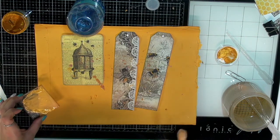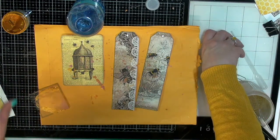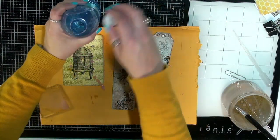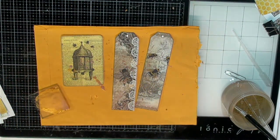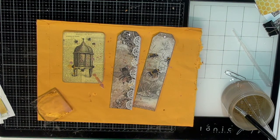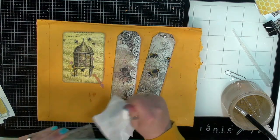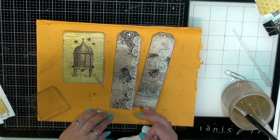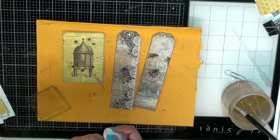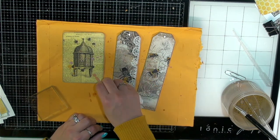Okay, well, we'll let this dry and see what happens. If it doesn't work out, all else fails, I can just print out more. So we'll give that a try. Close this up so it doesn't dry out. And let's see. I do have gold spatter all over now. Just use this dry wet wipe. I don't know, that might be a little too runny now. Let's soak up some off of this bee. Kind of like watercolor, right? Where you can soak it up a bit.